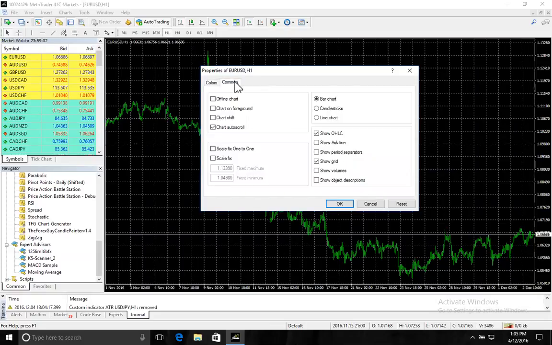We go to the common, we choose candlesticks, we remove the show grid, we click on show period separator. The show period separator is a day or week or month, whatever it's in between two vertical lines you will see. We also click show ask price. And that's all we got.